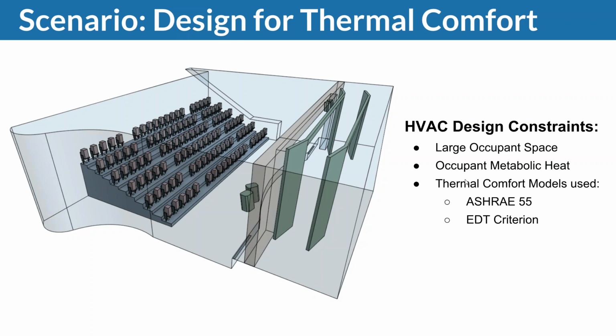It's interesting, there are many different thermal comfort models out there being used, many different metrics engineers look at. Today, we're just going to look at two. We're going to take a closer look at the ASHRAE 55 standard, as well as the effective draft temperature criterion, to assess or quantify whether or not the audience in here will feel comfortable given our HVAC system.